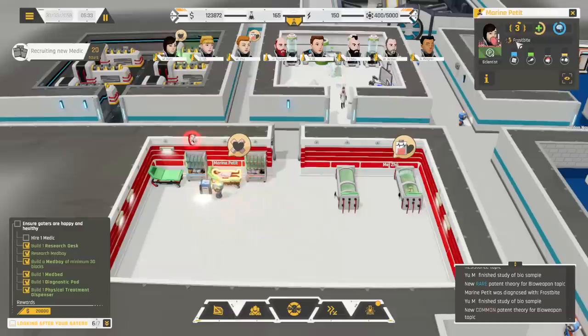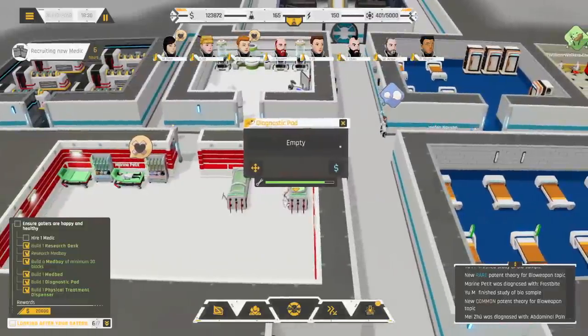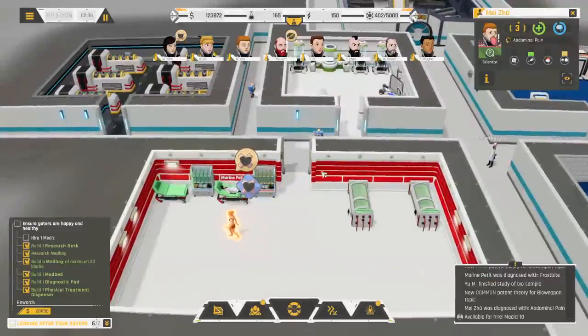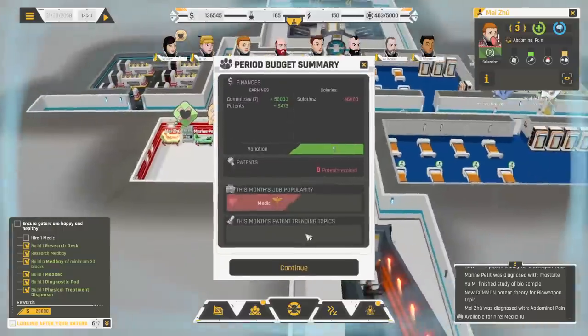Oh, she's got frostbite. Well, that's good. We sent her to a frost planet, so I guess that makes sense. She would get frostbite from there. I like that the injuries are on theme for wherever it was that they went. You've got abdominal pain. It's just gas. You just need to lay on your right-hand side. You just need to fart it out. You'll be fine.